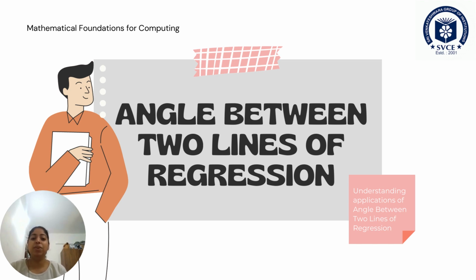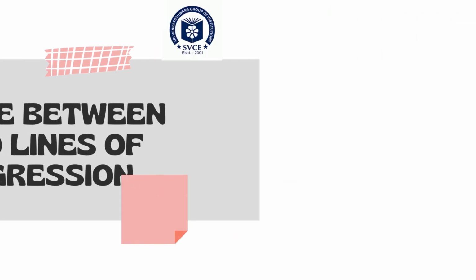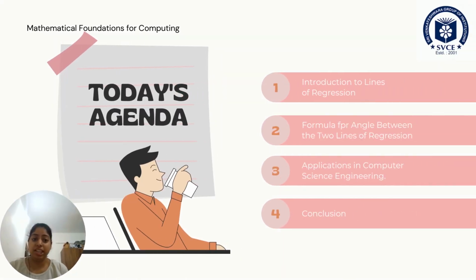In this video, we are going to learn about the angle between two lines of regression and their application in the field of computer science. The agenda for today's presentation is: introduction to the lines of regression, formula for the angle between two lines of regression, applications of lines of regression in computer science engineering, and then lastly, conclusion.